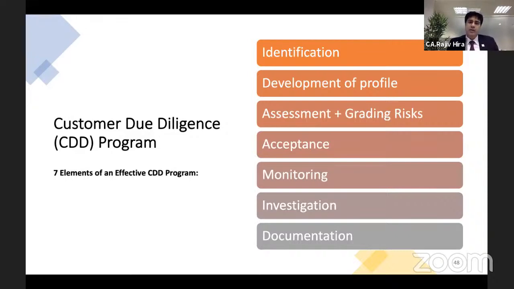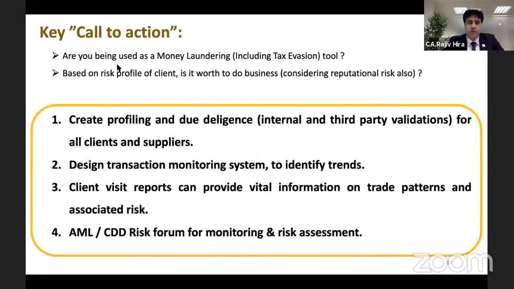Now within company formation, if it's coming as a free zone company with office, with employees, I will still call it a low risk. Whereas if it's an offshore company without employees and having only monetary transactions, then it can be high risk. So that's how we define the risk categorization of each client or each profile. So these are the broad 7 elements which are being used, and it's applicable to any industry. There is no exception.